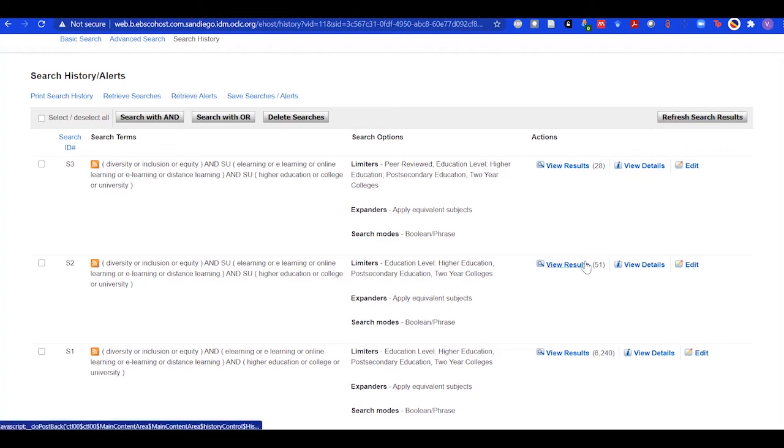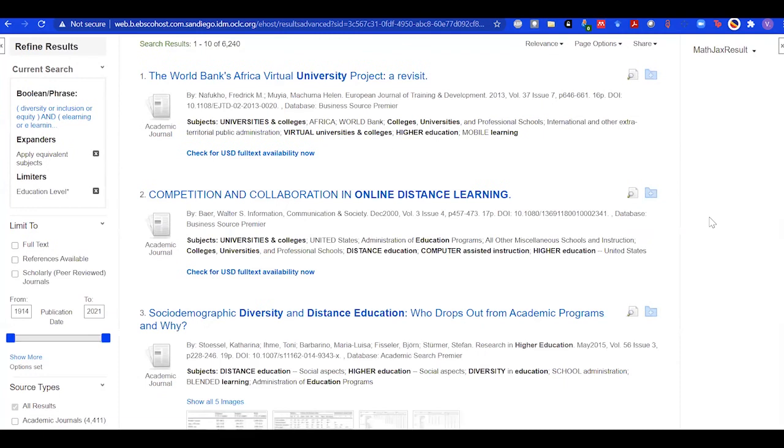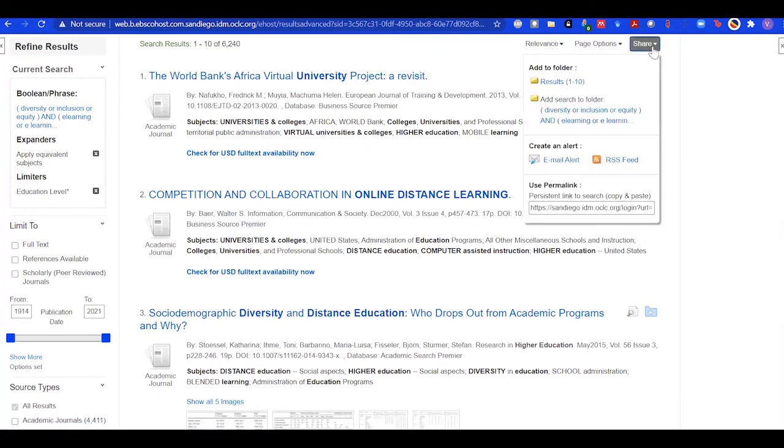For example, let's say I want to go back to my initial search and save the results so that I can come back to these results later. Under the share button here, you can grab the persistent link to this search, place it in a Google Doc or wherever you're maintaining your search links. And anytime you click on this persistent link, it will come back to these results.